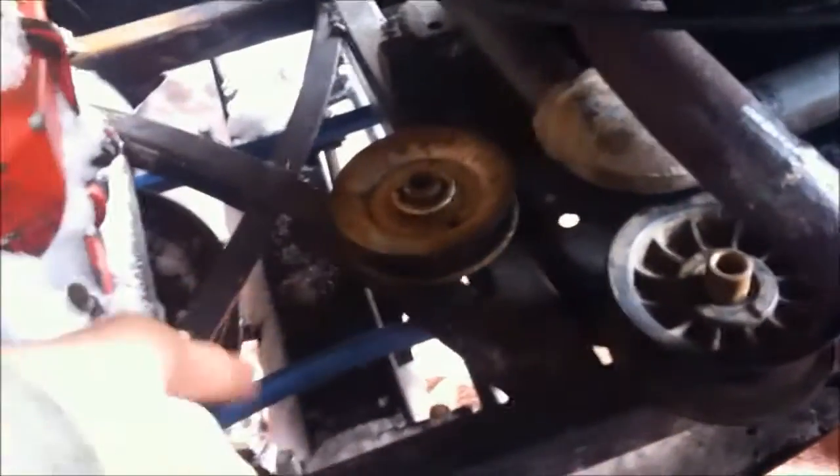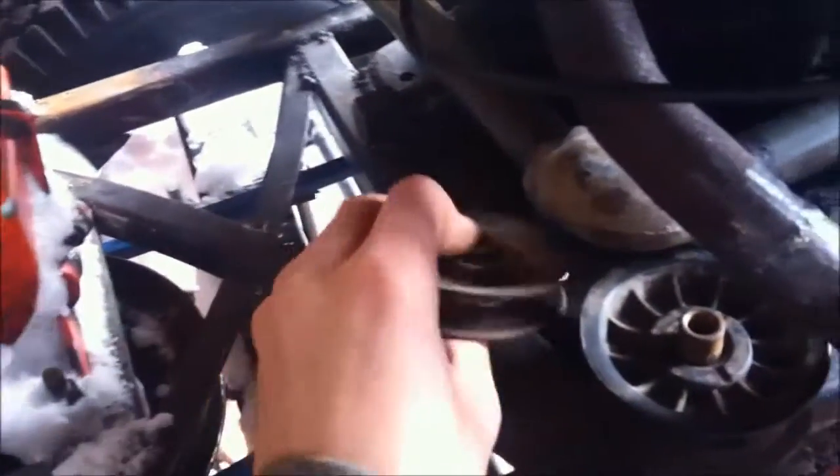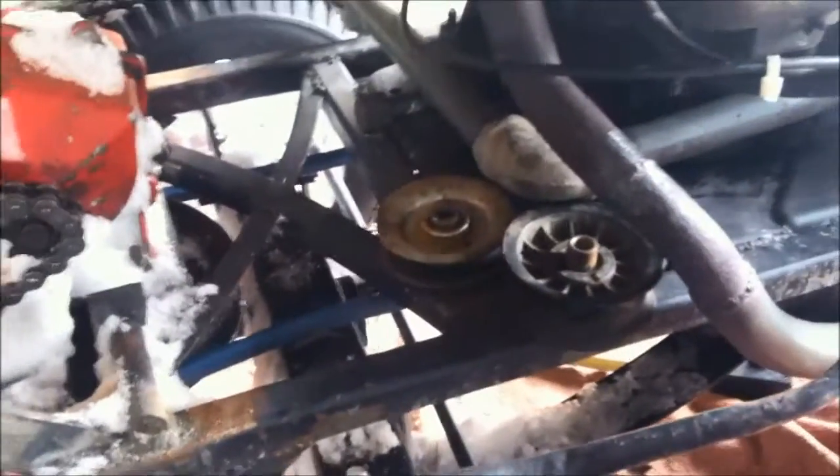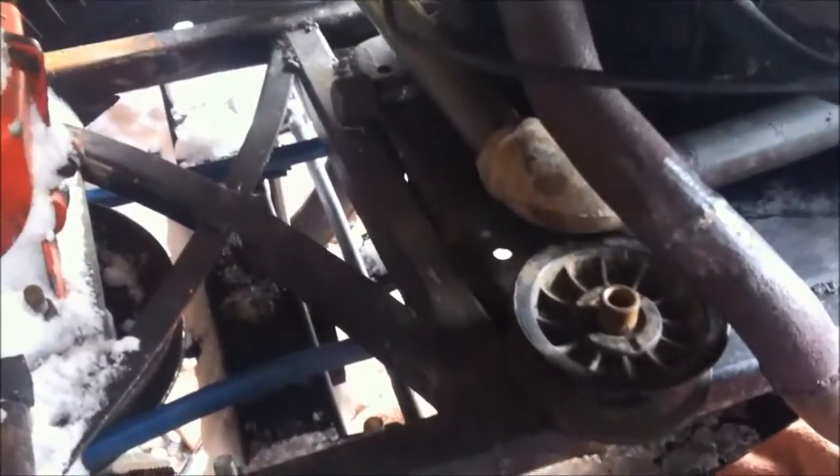And the pulley — this belt running in between — and then this one will be the clutch. You'll get a little better idea as I get going here. I need to start measuring everything out, start drilling a hole in this frame. I've got to drop the axle or lift this axle or something like that. Drill from the back side and start working. I went ahead and just pulled the front axle — takes 3 bolts to do it, front just kind of slips out — just made it a little easier on myself, got these big jack stands on it so I can work on it a little bit better.